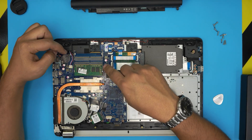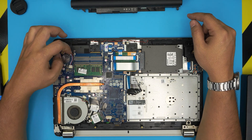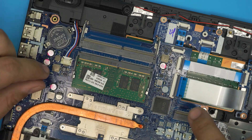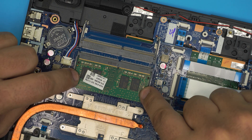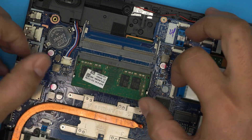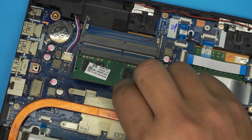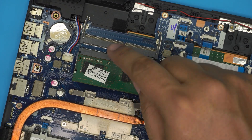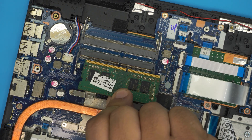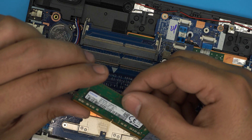Once the two clips release, wiggle around and lift up the rest of the cover. Now you can see there are two DIMM slots on this laptop — you can add an extra RAM right here. To remove the RAM, pull the two triggers apart and the RAM will come out at a 45-degree angle. Once it pops up, grab it and slide it out in the same direction — don't yank it upward or you'll break the DIMM.